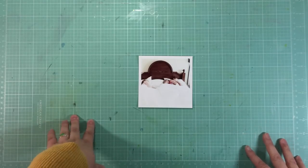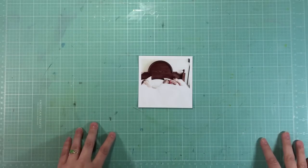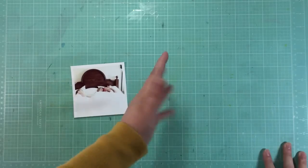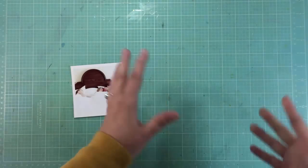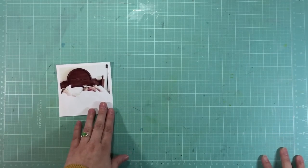Today we're going to start with a way that we're just going to dive right in, and we're going to make a background with stamping. I'll show you a couple of different ways to use stamps other than the technique that we're going to focus on, but today we're going to focus on making a background.